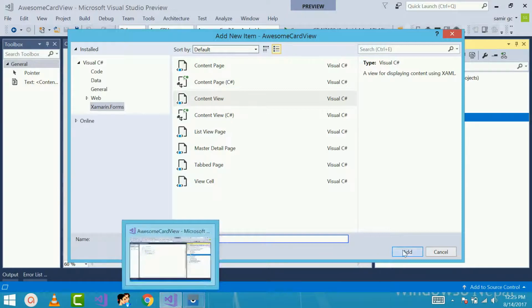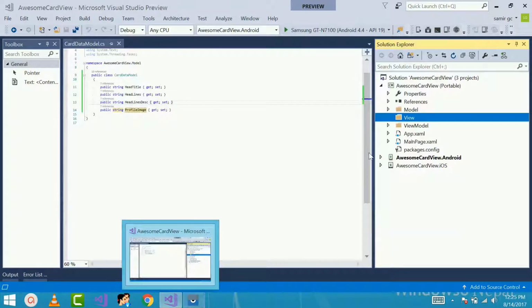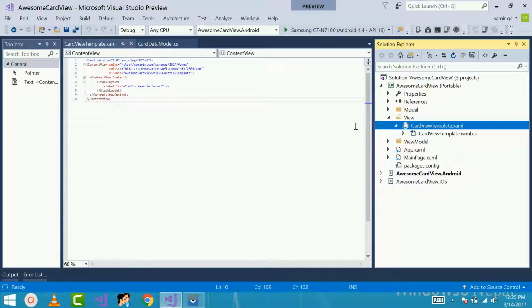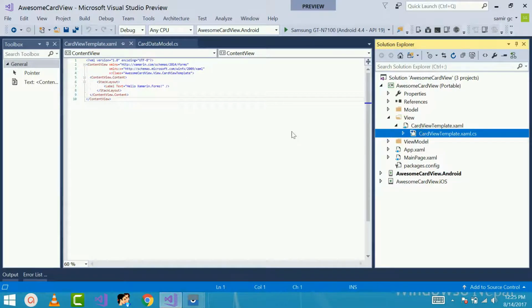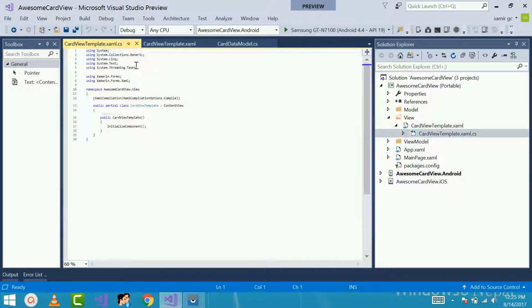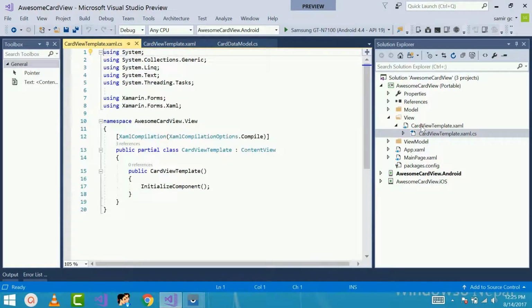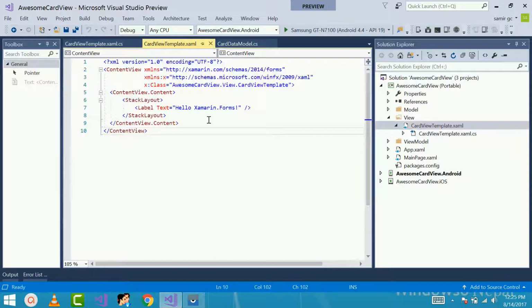Here we'll be using a view as a template and then click on add. After it gets created, in the content view page, there are two parts. They are XAML as well as code behind. Inside code behind, we'll not modify it. So let's go to our XAML part. It's a design part, so let's design it.